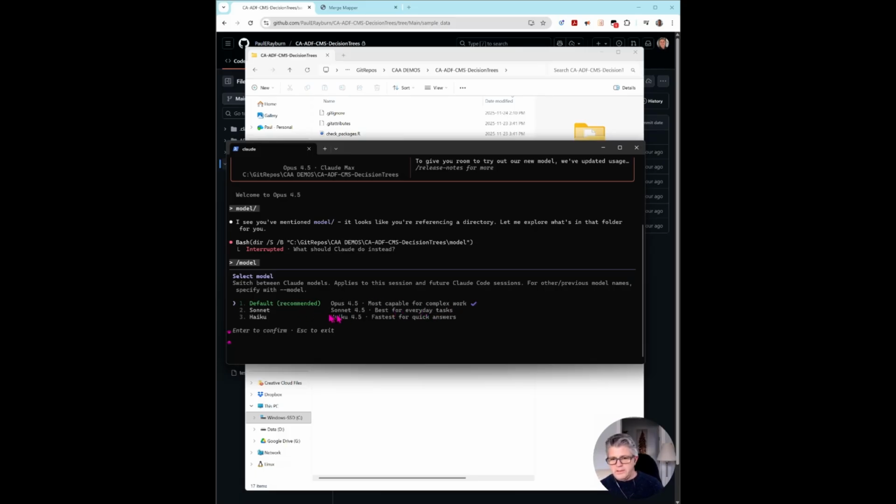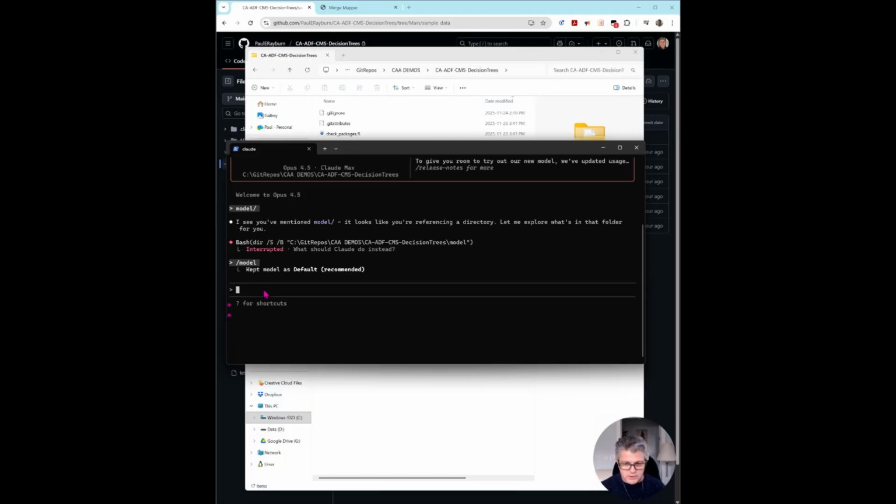Generally Sonnet 4.5 has been said to be the best for coding, but I think Opus 4.5 is a new release, so we'll have to do a bit of research on that. Anyway, I'm not going to do the coding right now, but that's how easy it is. Once you get this set up, you can do it through this command line interface. You switch your model, and then it's just like, tell me about this app, like any other AI interface you're going to use.